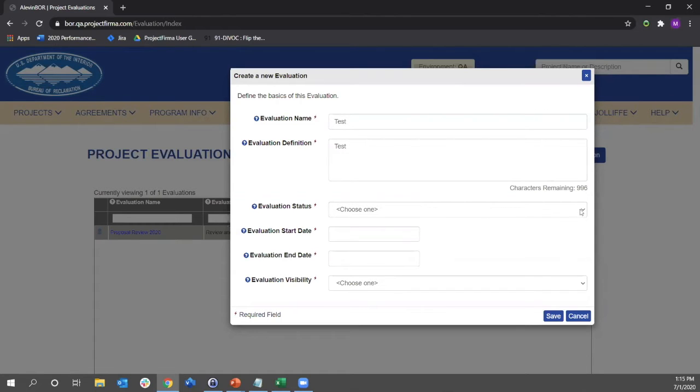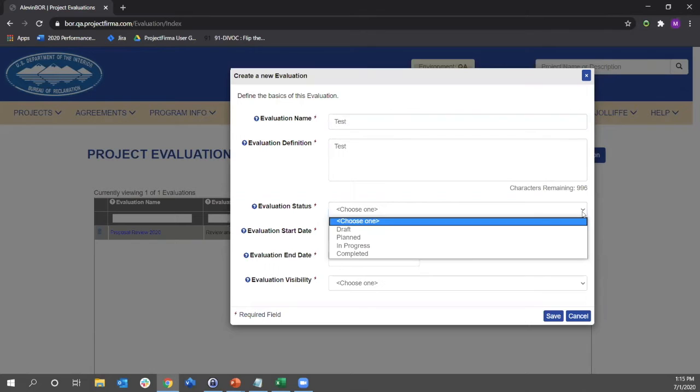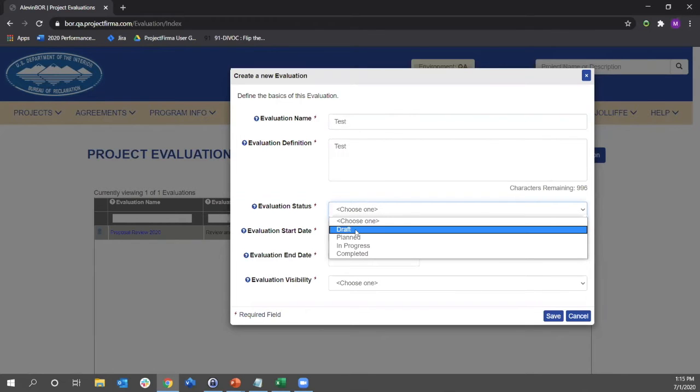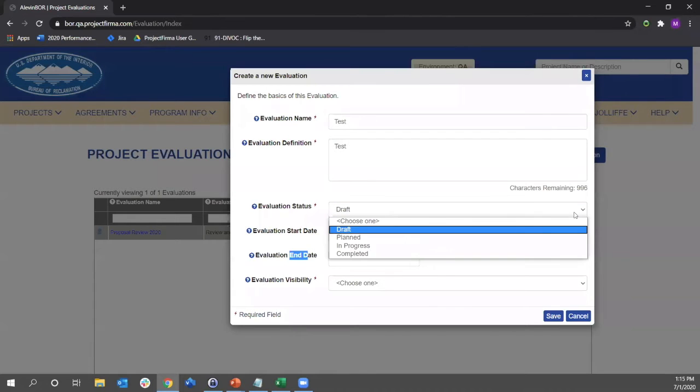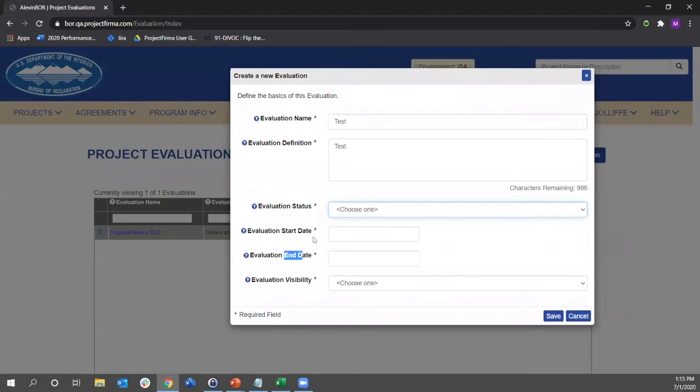Something interesting about the way we've built evaluations is if you choose the status of draft, so this is just very early on, we've got a sketchy idea of what this evaluation may entail, you're not required to provide a start date or end date, if you see how those disappeared there. They're required for some of the statuses. In draft, they're not required, so you don't need to provide that information.